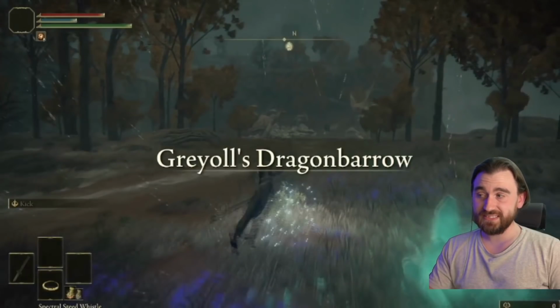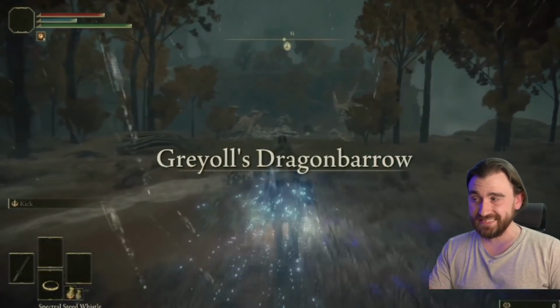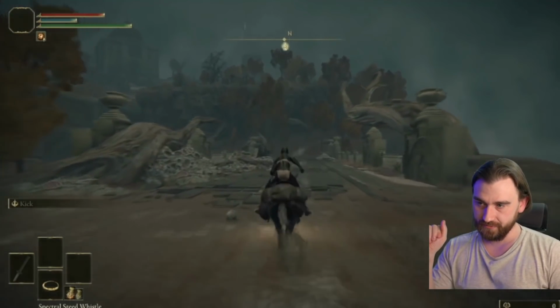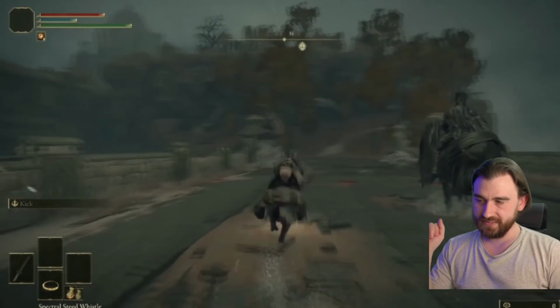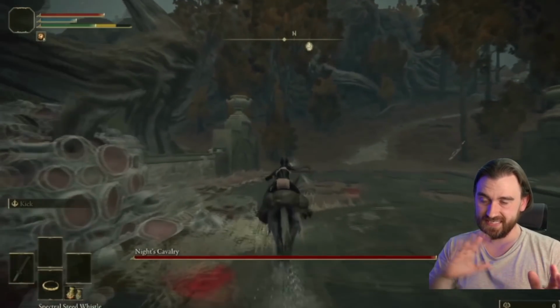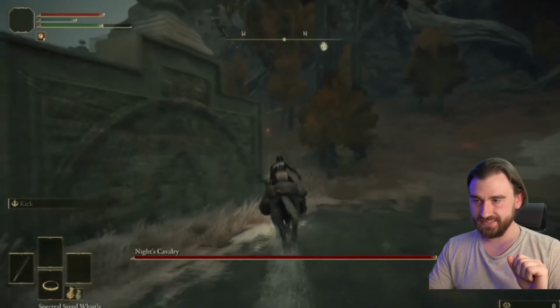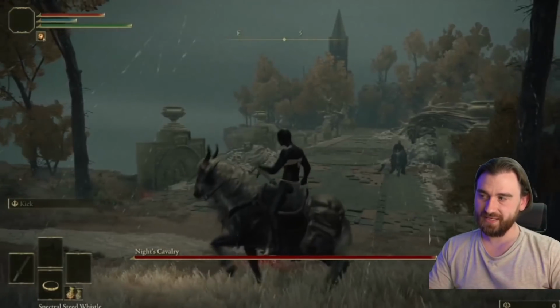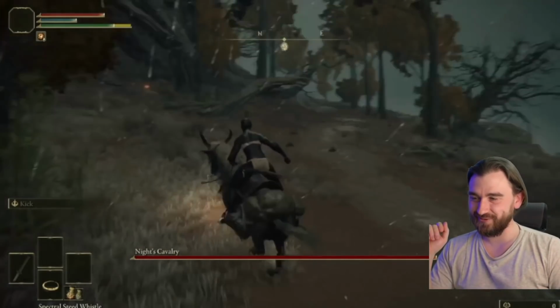Well, first of all, I'm going to show you how to get the Bloodhound Step. The best Ash of War, in my humble opinion, is the best Ash of War in the game, and it's so amazing that you can use it at the same time as either a finger seal or spell thing, whatever it's called. You know what I'm talking about.